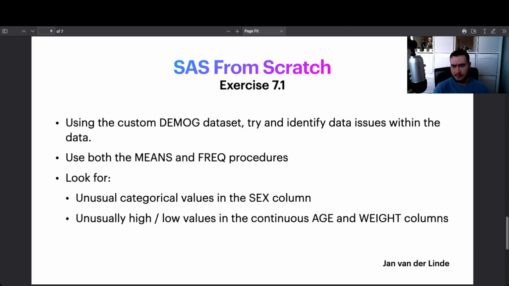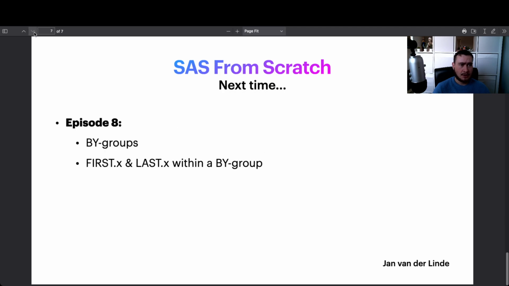And it comes down to personal preference. To be honest, to check the data issues, I'll usually just run a histogram plot with ggplot in R. But it's up to you. If you've only got access to SAS, this is a quick and easy way of identifying data issues. So that's it for today.